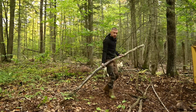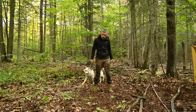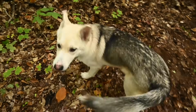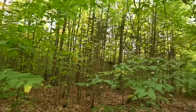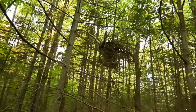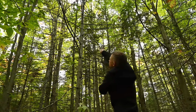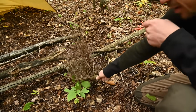All right. So I've just been collecting these off the ground, and they're dead standing. They're good old oak and whatever hardwood. But I found something really cool. Let's go check it out. So here we are in October now, Halloween season, and I believe that this is called a witch's broom, if I'm not mistaken. So it's a growth form of a spruce. Look at it, it looks completely different than the rest of it around, and it will make for great kindling. If the old witch don't mind, take her broom. And there we have it. It's all nice and dead and dry, so should be a good piece of kindling.